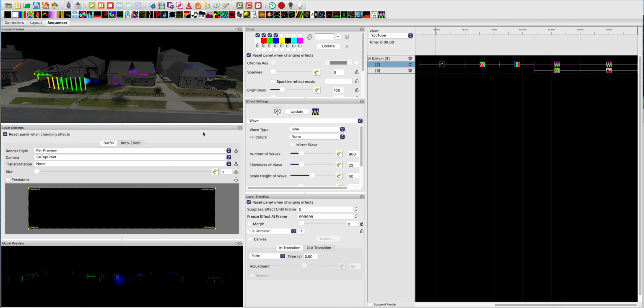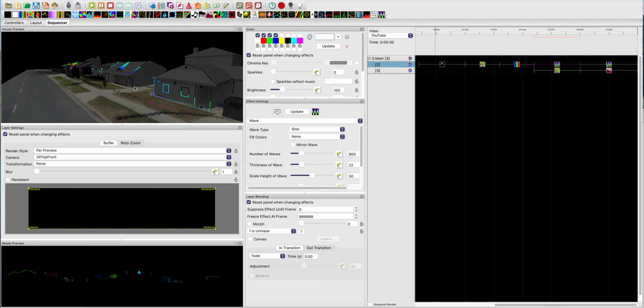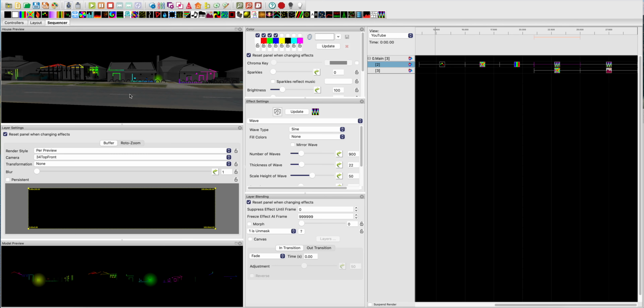And then I've got the wave effect. The wave effect with per preview is fantastic because it really lets you tune where the wave is coming from. So in this case, we've got a three-dimensional color field coming from our top, and then we have a wave effect being projected from our 3/4 view. So when we actually look at this from the ground level, we actually get these great different separations on the waves.